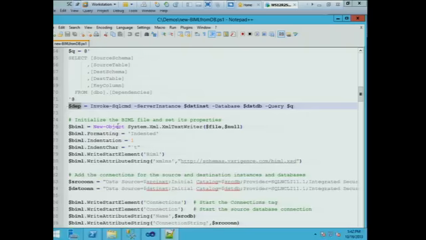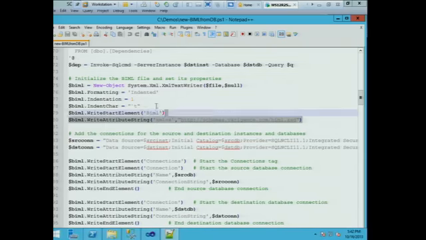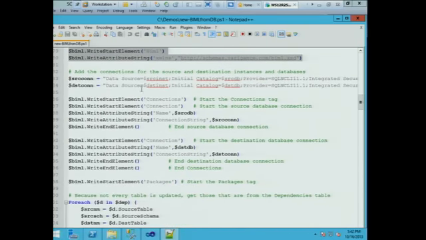All right, so this query right here grabs our dependencies table that I just showed you, and it loads that as a data table into this variable called DEP. You guys have seen this code already. I'm now going to create a string variable, one for each of my connections, called source connection and destination connection. And remember I talked about connection strings? That's all it is. It's a connection string. So I'm using variable substitution, and I'm using the variables that I passed in for server and database names. So I'm defining those connection strings based on what was passed in through the command line arguments.